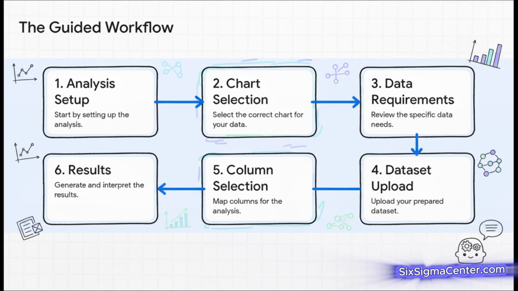And here they are, those 6 steps laid right out for you. First, analysis setup, then chart type selection. After that, you'll review the data requirements, upload your data set, select your columns, and boom, you get your results. So let's start with what's probably the most critical decision point of all.